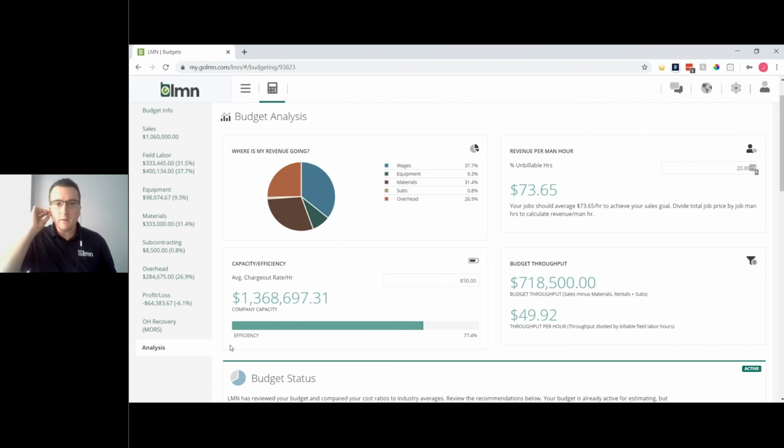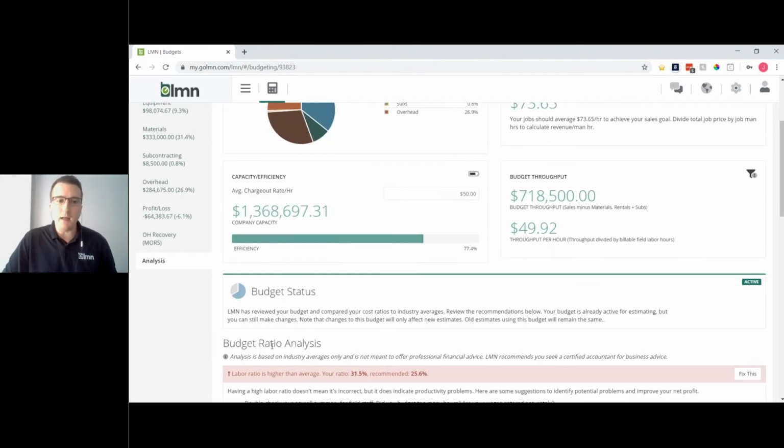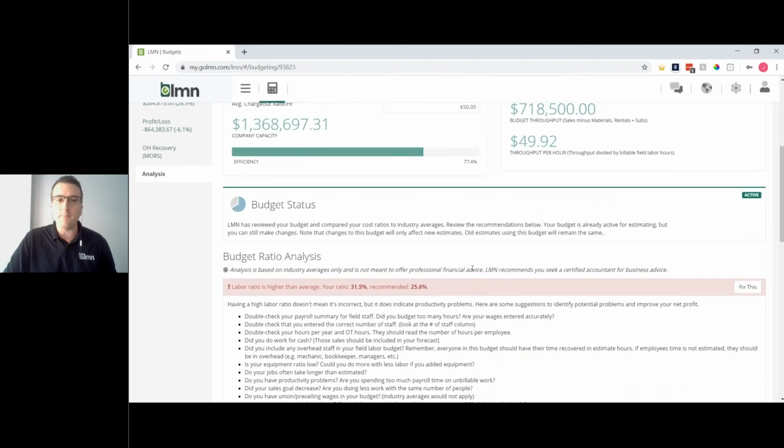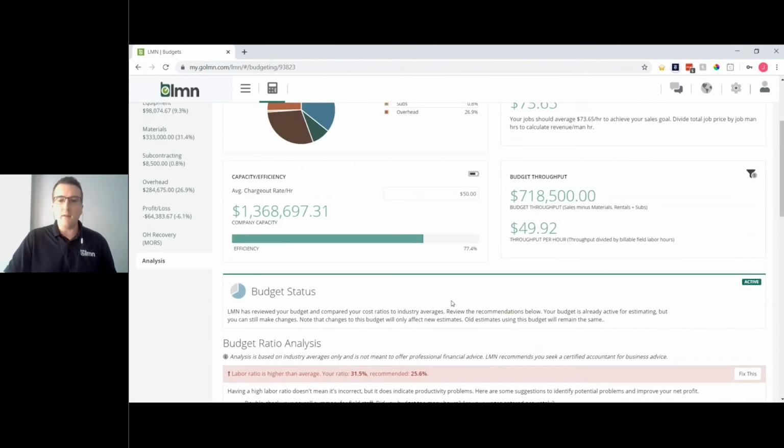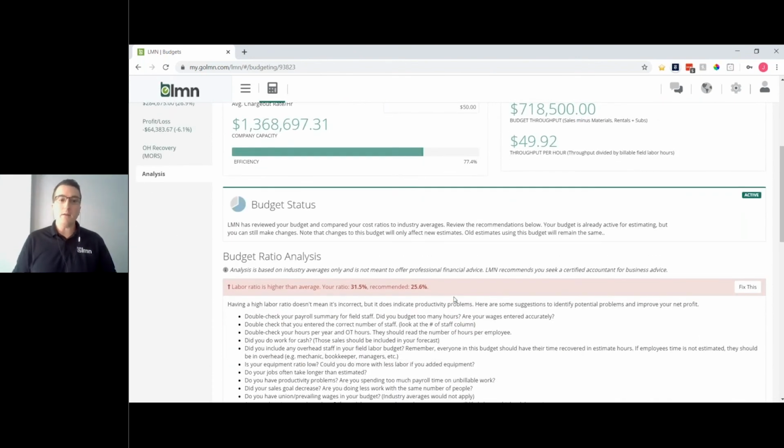So the first thing I wanted to go over with everybody was actually the budget and ratio analysis at the bottom. Think of it as an advisor in your Element account, helping you out just in case the numbers aren't lining up with our industry averages.